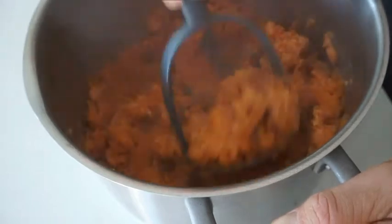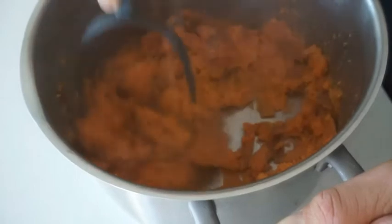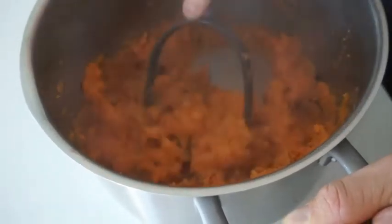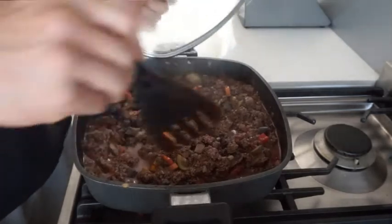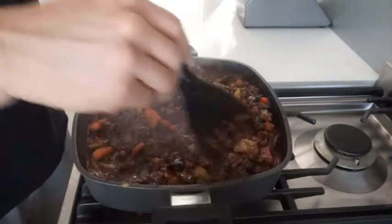Another thing you could add in there may be cheese, but just bear in mind that with more cheese comes more fat. And the skins mash up really nicely as well, guys. Adds a bit of extra texture to the dish. Looking pretty good. And that's looking great too.